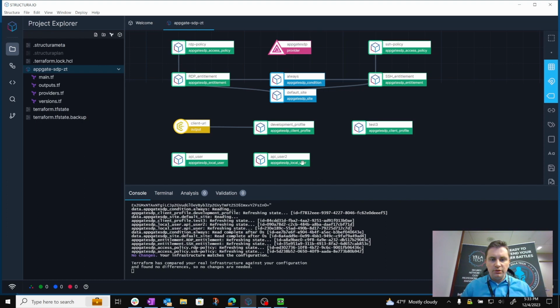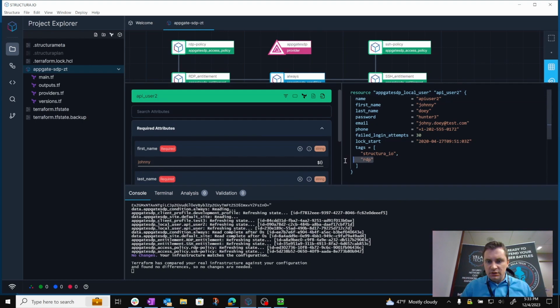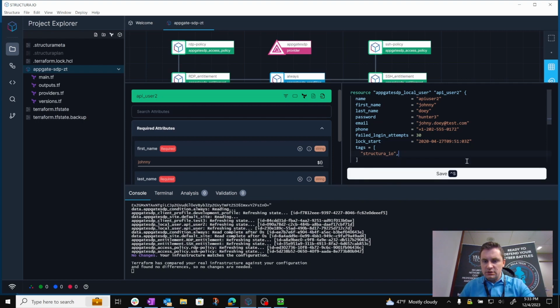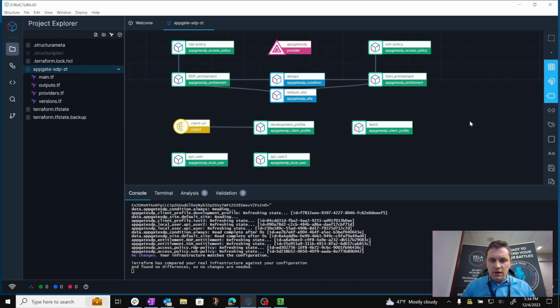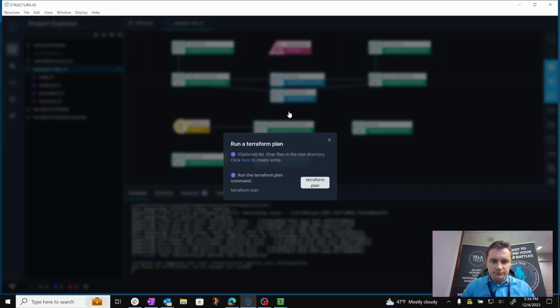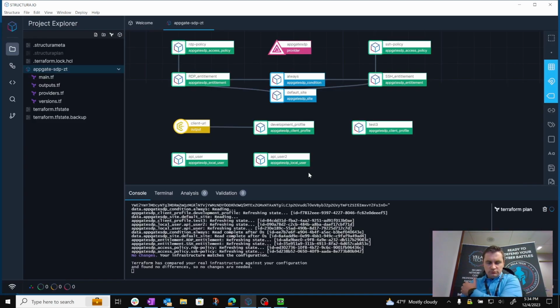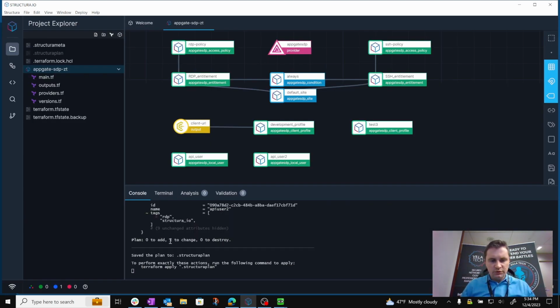Let's also try to make another change. Let's say, for example, that I don't want the second user to have RDP in the tags, so it won't have RDP in its capabilities to access. I'll go ahead and save that, and then you can see our tags code structure was automatically updated. And then I'll go ahead and run the plan. In this case, the resource is already created, but we want to just change it by removing the RDP tag. So I'll go ahead and apply that.